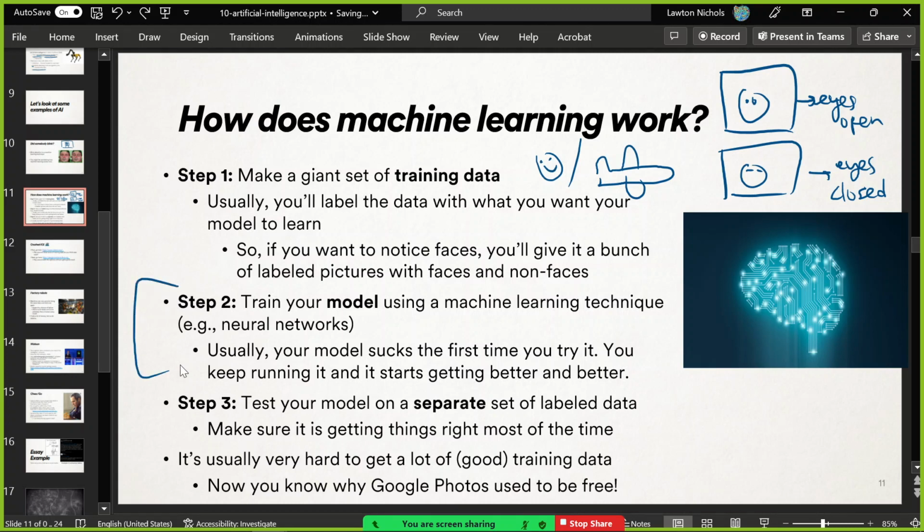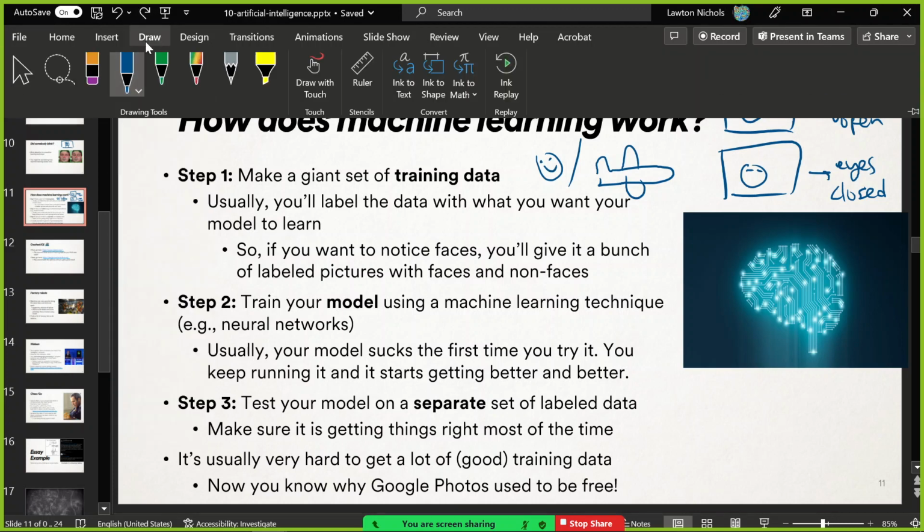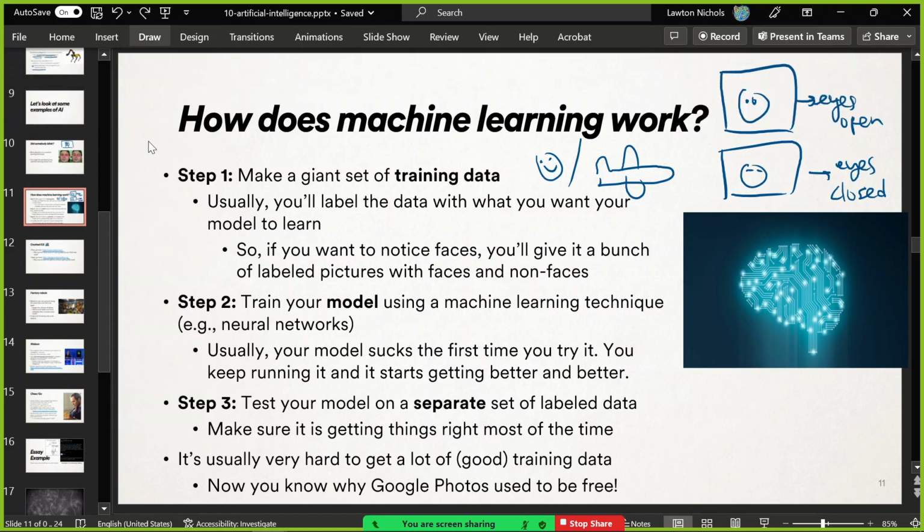But usually you give a random model, one that's not trained at all at the start, and it's predicting random things, and it's horrible the first time you try it. But you keep giving it the training data over and over, and it slowly but surely starts improving its guesses, and it starts being more accurate on your training data. Keep giving it until it improves. And eventually you're done. You give it as much time as you can give it. At that point, you want to test it, because you've given a bunch of training data. It's slowly starting to get it right on the training data. The model is getting correct.